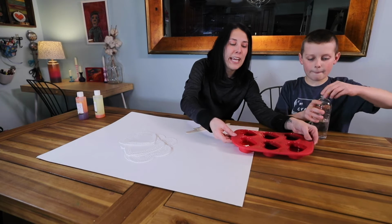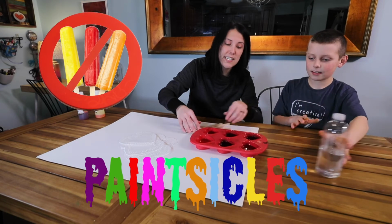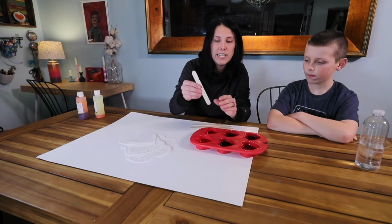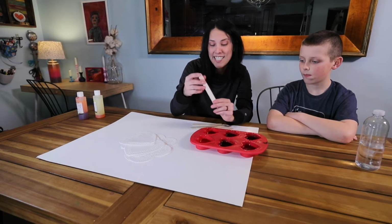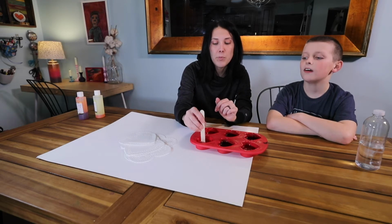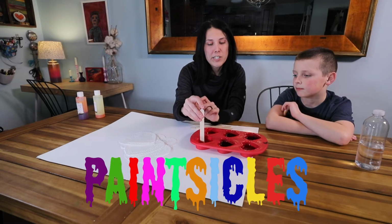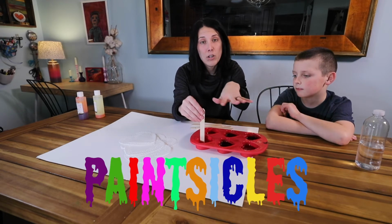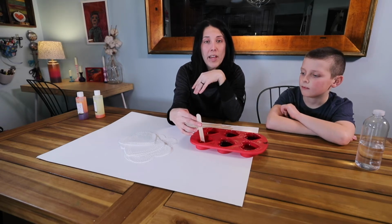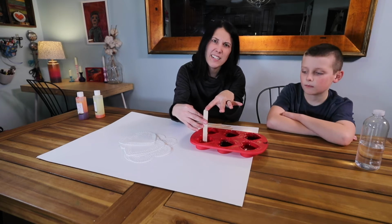Here we have our painted popsicles ready to get frozen. And what we're going to do is we have popsicle sticks to put in our hearts for while they freeze. Then these will eventually be the handles of our popsicles. So in our freezer we have a metal shelf that I'm gonna use these to kind of lean up against the metal to keep them drying or freezing.